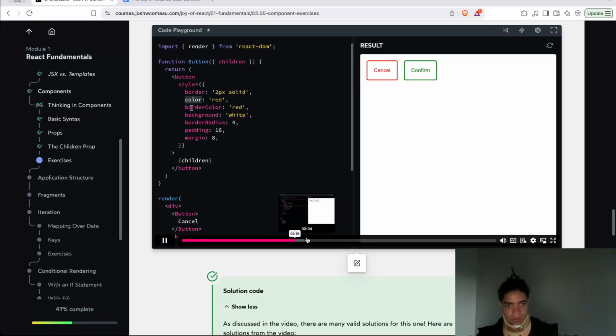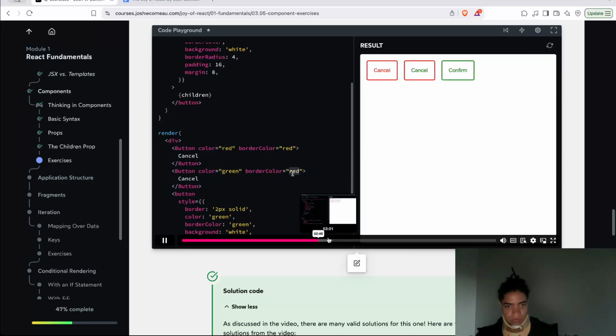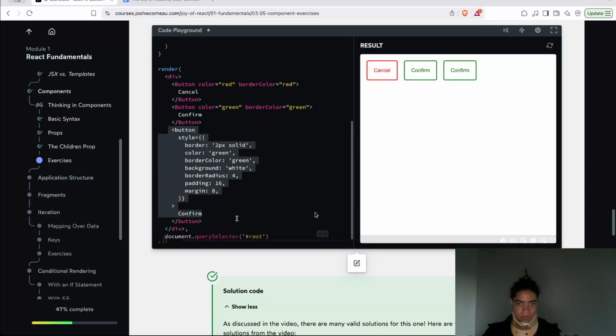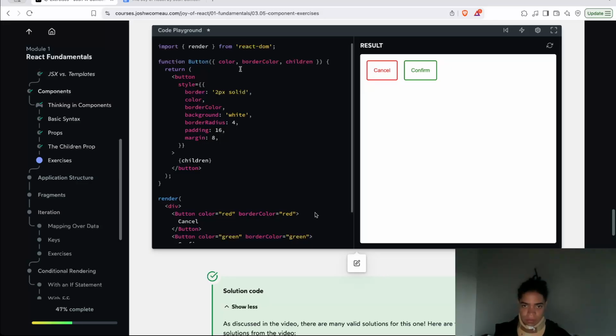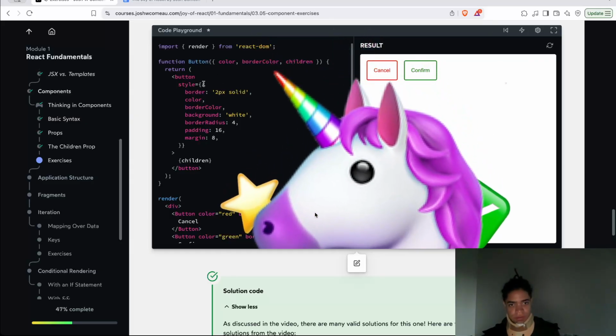So the two things are color and border color. So I'm going to grab color, make that a prop, grab border color. See, the button goes gray now because we're not passing those props. So let's set color equal to red and border color also equal to red. I think it's about time now, actually. We'll create two of these elements, and the other one will be green, and it'll include the word confirm. So we can get rid of this other button element. So this works, and I want to stress this is absolutely a valid solution. If you did it this way, you get the gold star, the green check mark, whatever icon of praise is most desirable to you. But there are other ways to do it too.